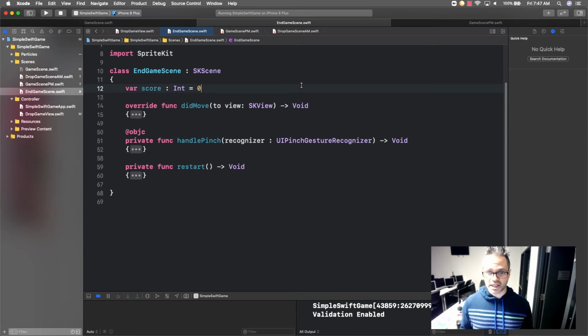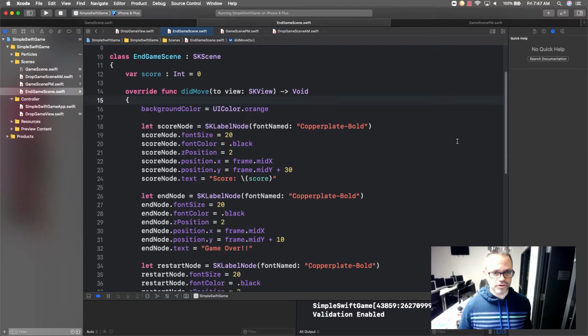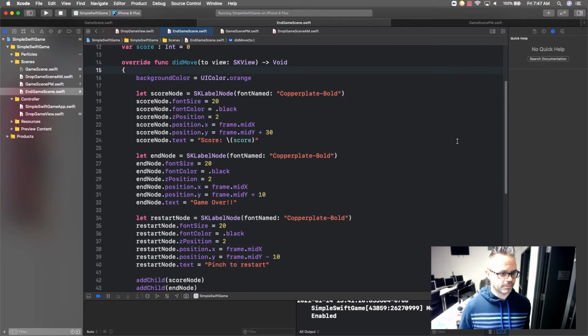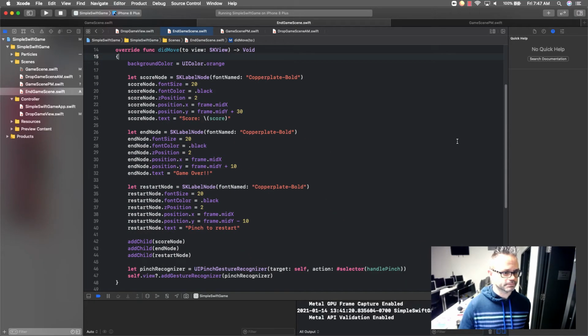Let's go ahead and take a look at these methods to see what we're doing and how they'll make that happen. First, we start with our didMove. Again, didMove is the method we use to start up and load inside our screen. Let's shrink the font down a bit so we can see all our pieces appropriately. Inside our didMove, the first thing we want to do is set our background color to something different. I'm using orange because it's a nice spooky color.